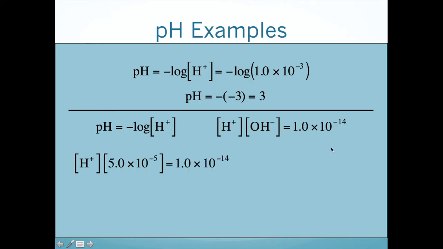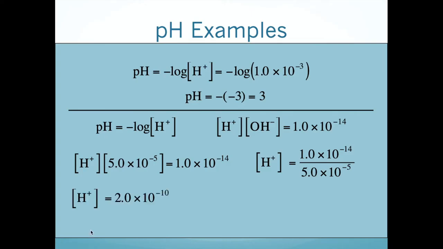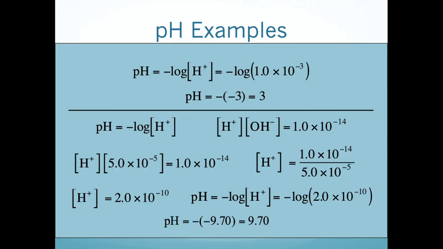So the question told you had an OH minus concentration of 5 times 10 to the negative 5. So you divide by that number, and that gives you an H plus concentration of 2 times 10 to the negative 10. Okay, now we've got an H plus concentration. Now we can just take our negative log and we'll get the answer. Now, again, we can see from our coefficient that we're not going to get a simple whole number answer. We're going to get a decimal. And so try that out. Okay, take the negative log of that number, and hopefully you should get something in the ballpark of 9.7.